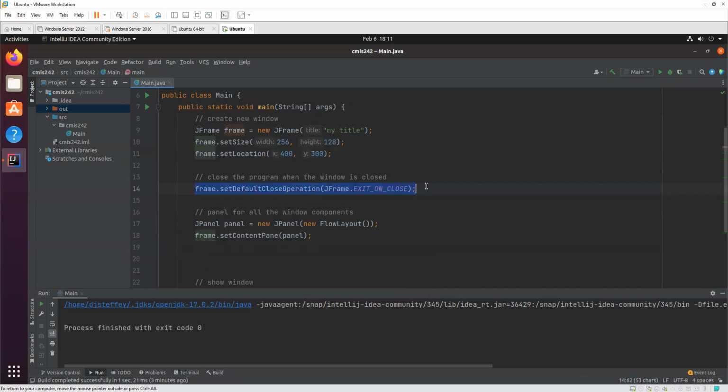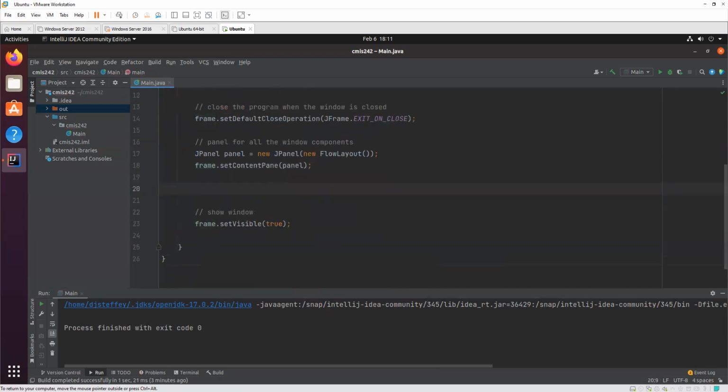Whenever we click the X button, we want the whole program to close. Now, this panel is where we're going to put all of our widgets, and we're telling the window this panel has all of our widgets. So show that.